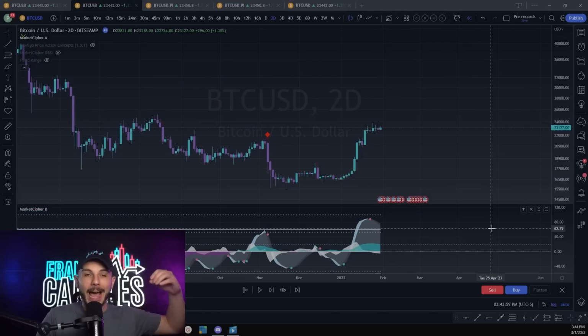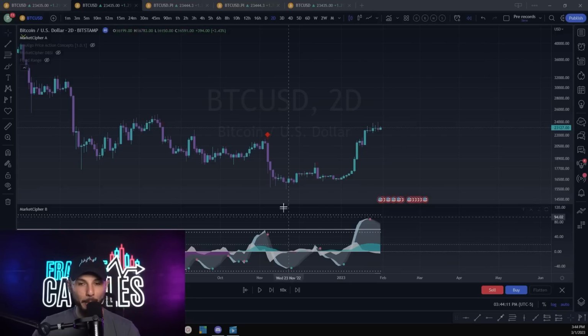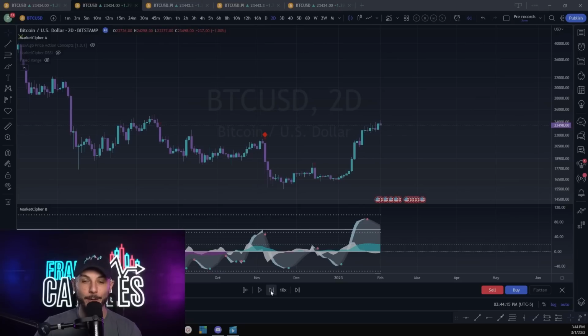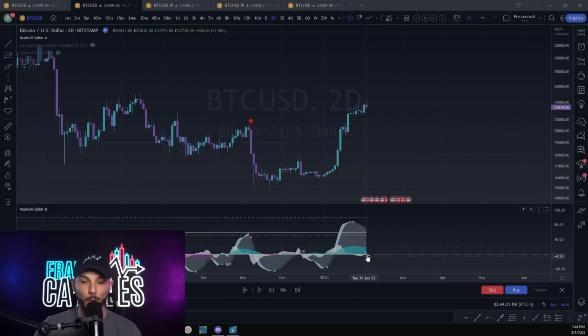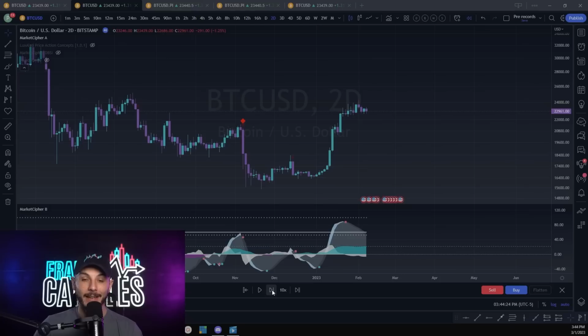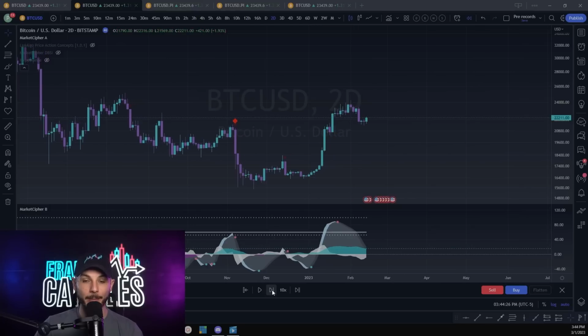So now let's take a look at the actual relationship between time frames, right? Let's talk about how we can look at the lower time frames, or what I like to call sister time frames, which is essentially, I would say, the 3 or 4 time frames lower than the one you're looking at. So for example, you can see here we're looking at our 2-day time frame, and as we move our candles ahead, you can see we are looking like we may print a green dot very, very soon as that VWAP starts to work its way up towards that 0 line, and we get a little rejection there, but eventually we do wind up getting that green dot.